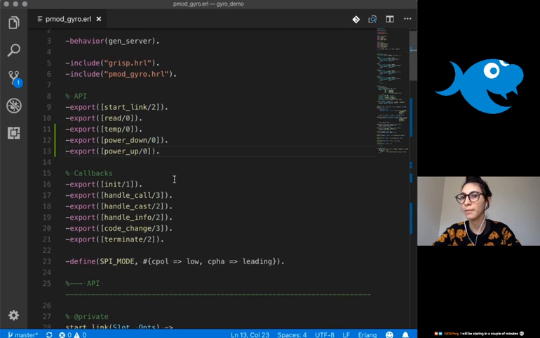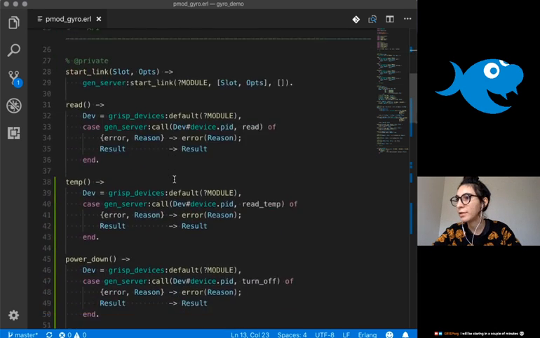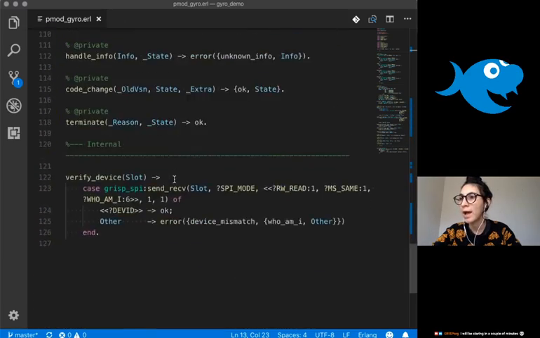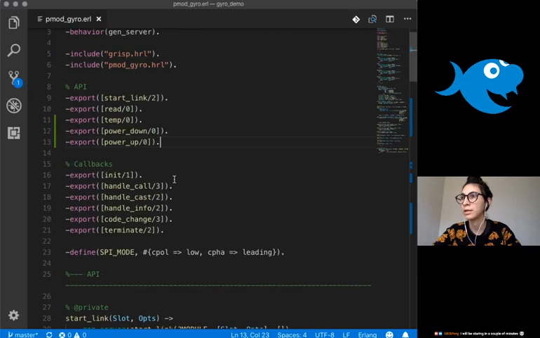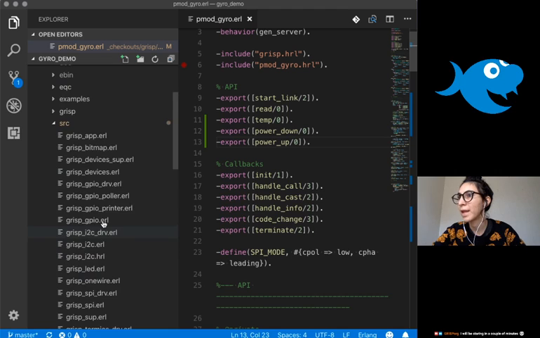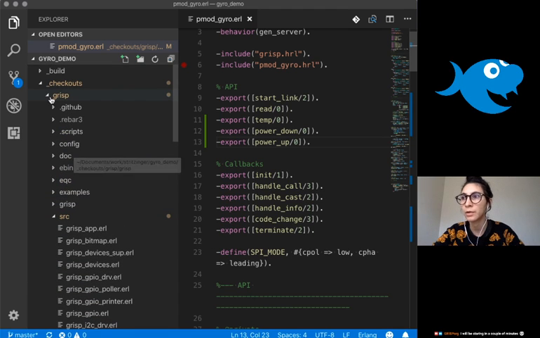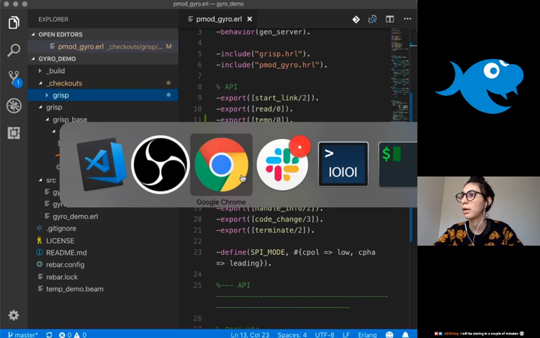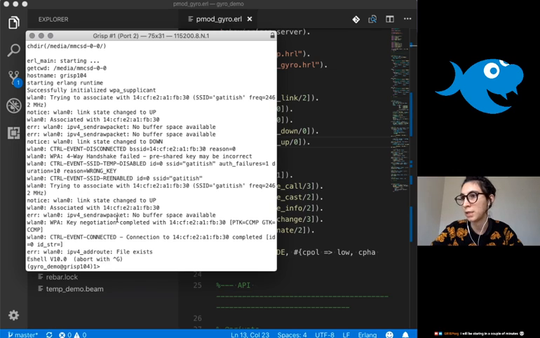As you see here, the green lines are the code that I added. I have my GRiSP repository inside checkouts, and we did hot code loading last time. So let's try to connect. I have the GRiSP port already connected.